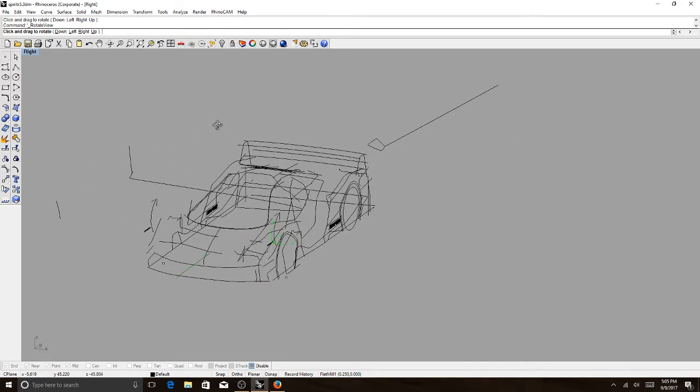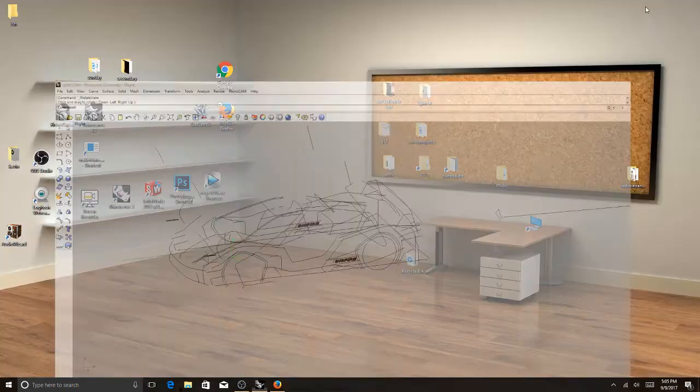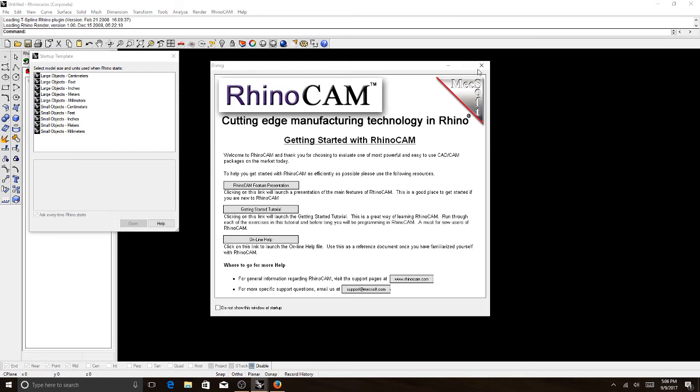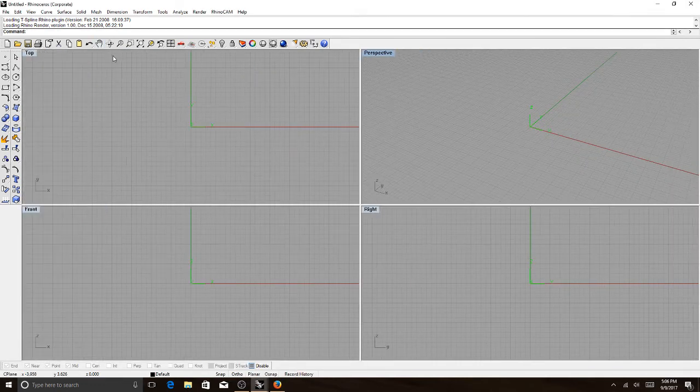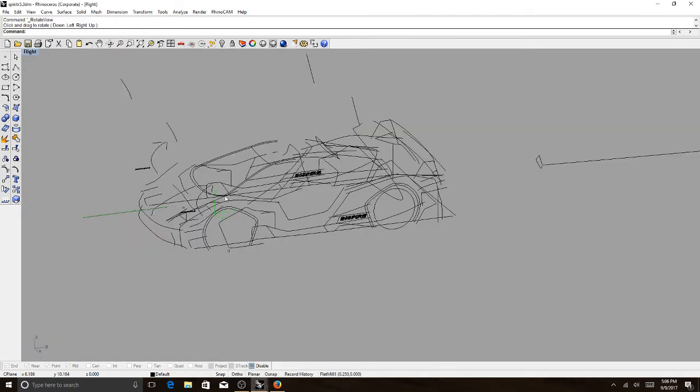So here's a tip in Rhino 3D that I always do. When you're modeling, if you're looking at this screen and there's hundreds of curves, it's really hard to select the curves you want and move them around, and it gets confusing. So what I usually do is I open up another instance of Rhino, and then whatever parts I want to work on, I take from the original.